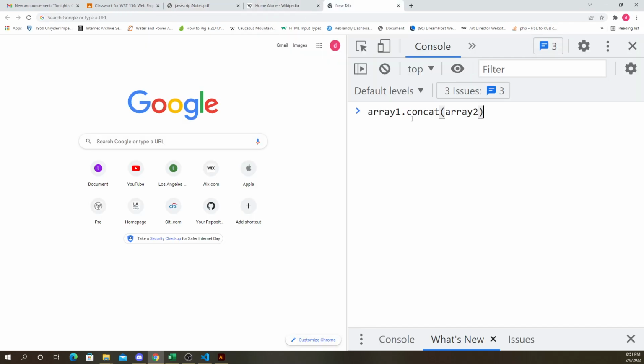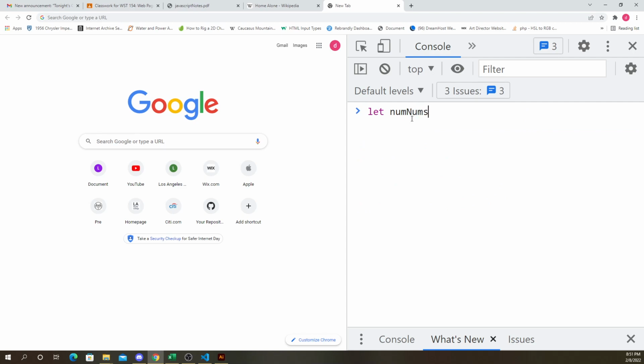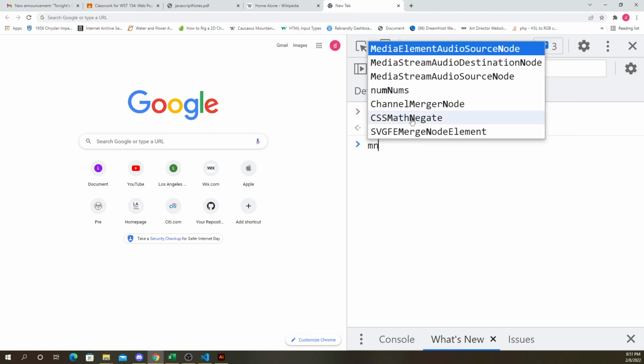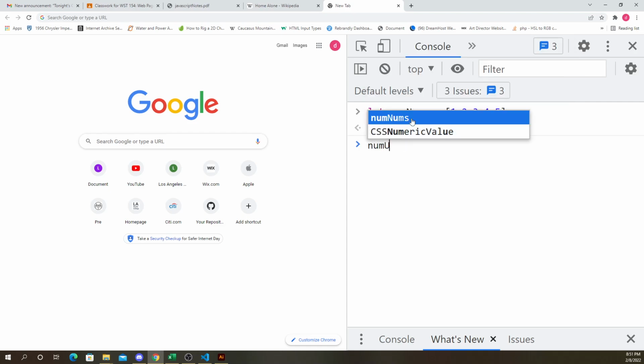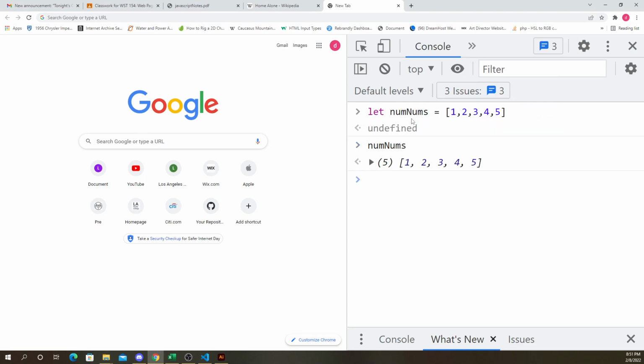Say we have, say let my nums equal 1, 2, 3, 4, 5. So nums is 1, 2, 3, 4, 5.